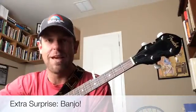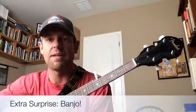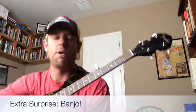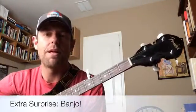Now, I do want to say this banjo that I have is terrible. It goes out of tune. I need to throw it in the trash, but it's all I got. So usually I'll borrow a good one for camp. But here's how it goes.